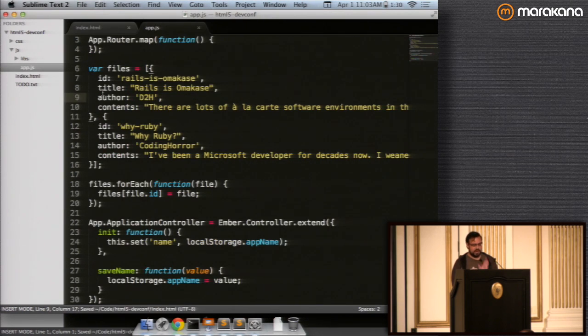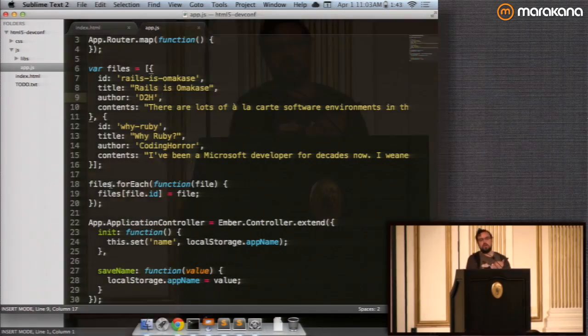And you'll see over here, I have basically created a list of files that have a little slug, a title, et cetera. And then over here, all I've done is made that same array indexed by the slug. That way, later on, when I want to get it from the URL, I have an easy way to get it. Of course, in practice, you would probably do something a little more complicated than this, but this is just for demo purposes.